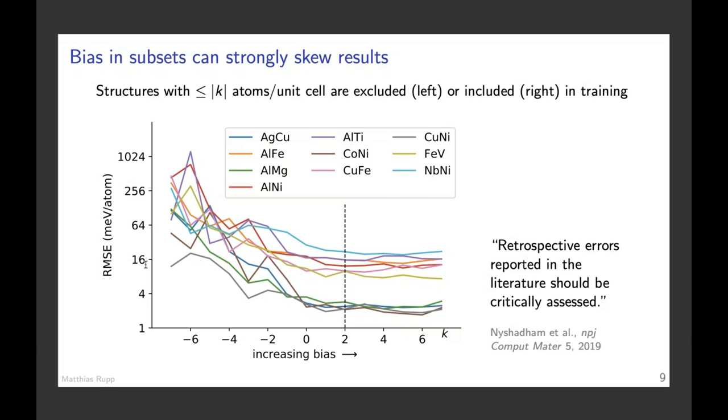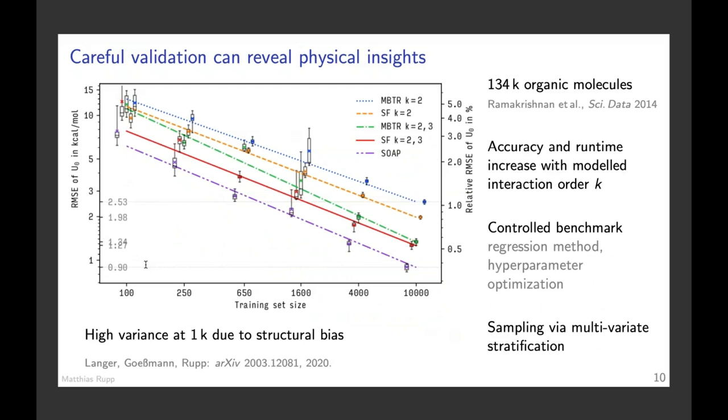Let me quickly peek if I still have the next slide. I do, great. So what can you do about that? Well, this is from one of our recent works, which we are currently revising. This is a benchmark where we compare different features for prediction of DFT properties, let's say. And what you see here is a typical learning curve, with the training set size on the horizontal axis and error on the vertical axis. And here are just different representations of features.